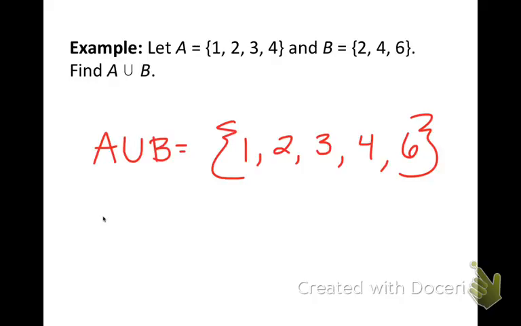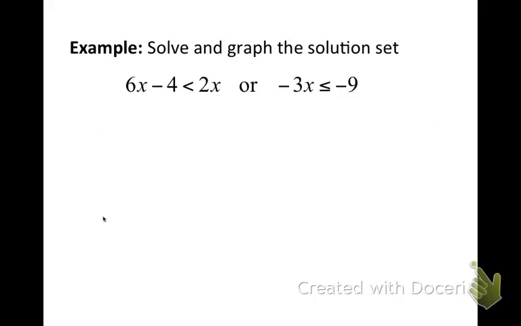Okay, so questions 1 through 14 in your homework tonight are similar to this, where they're going to give you a set and you have to find either the union or the intersection of them. Okay, so now let's do the OR compound inequalities, because this is where your notation is going to get a little bit different.